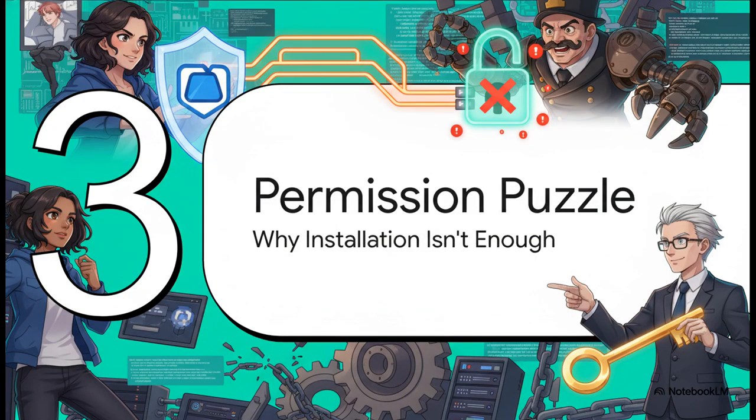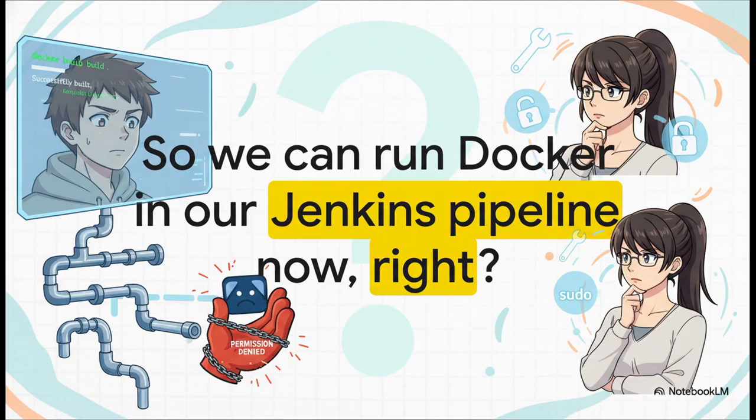We're ready to start building images in our Jenkins pipeline, right? Well, not quite. This is the exact point where the real puzzle begins, and honestly, where most people get totally stuck. This is that moment of false confidence. You've installed Docker, it seems fine, so you rush over to Jenkins, you write a pipeline, and it just fails. It all falls apart, and it's not always obvious why.